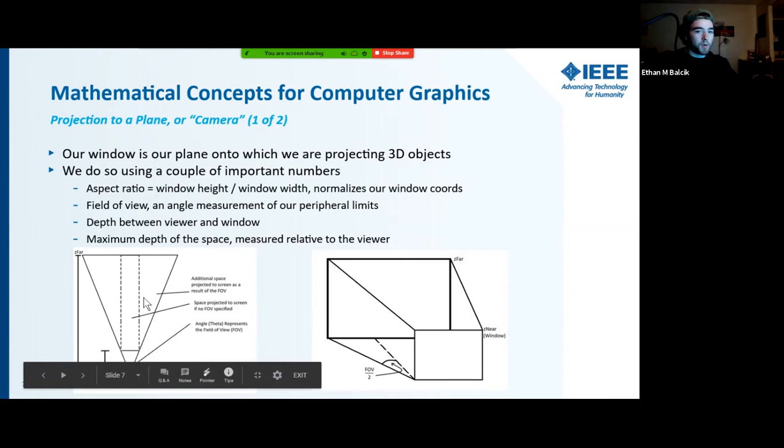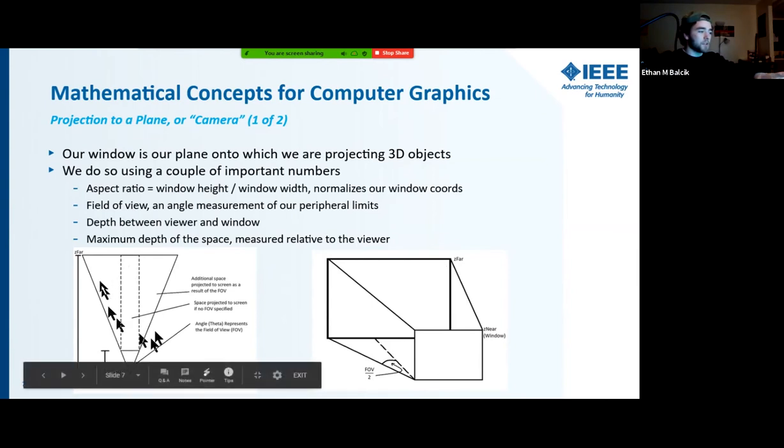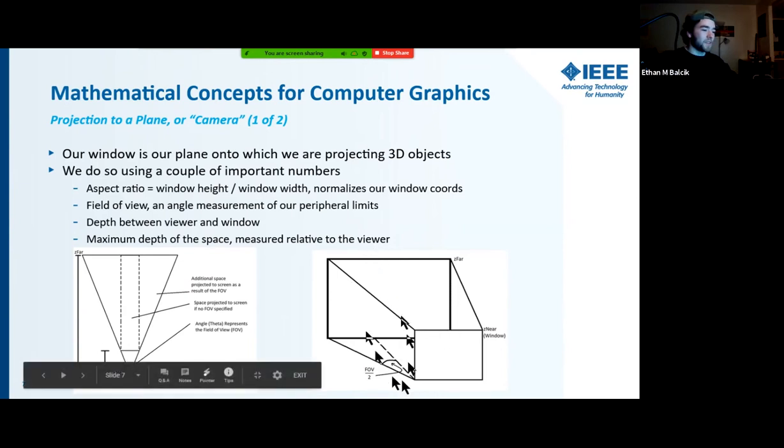We'll see exactly how in the next slide, but this here is just a different way of looking at it. It's taking this top-down, two-dimensional view of what this conceptual space looks like, and turning it into more of a three-dimensional representation: here's your window, and here's your render distance, kind of like in Minecraft, and this is the space that you're rendering onto this screen.